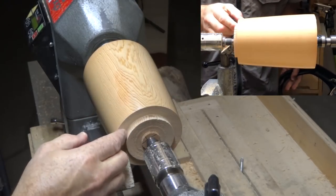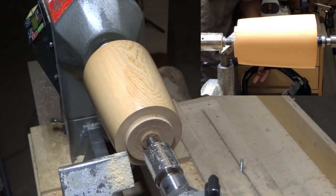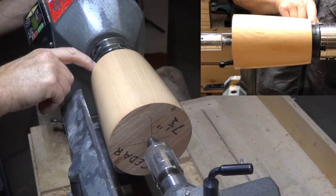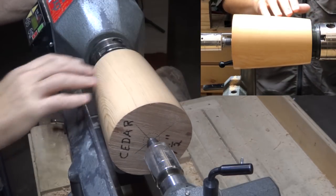All right, I'm going to reverse this into the jaws of my chuck. Start working on the top. All right, I have it reversed into my large jaws. They're closed almost entirely. It just barely was large enough, so I'm going to use that.